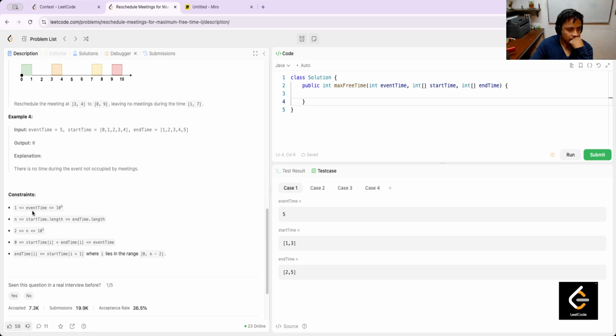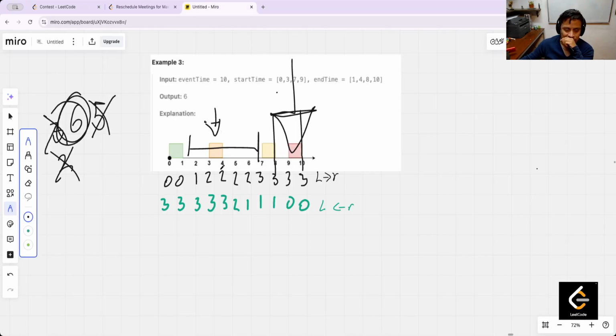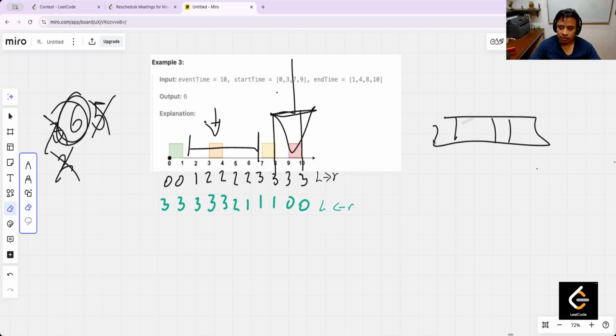And okay, I can have an array of this size because it's not many memory.